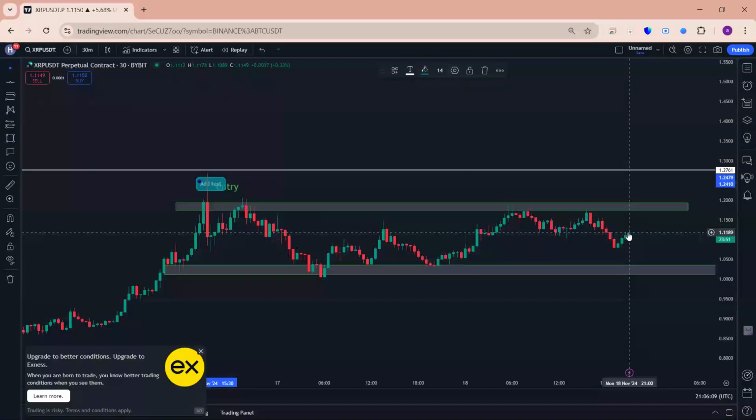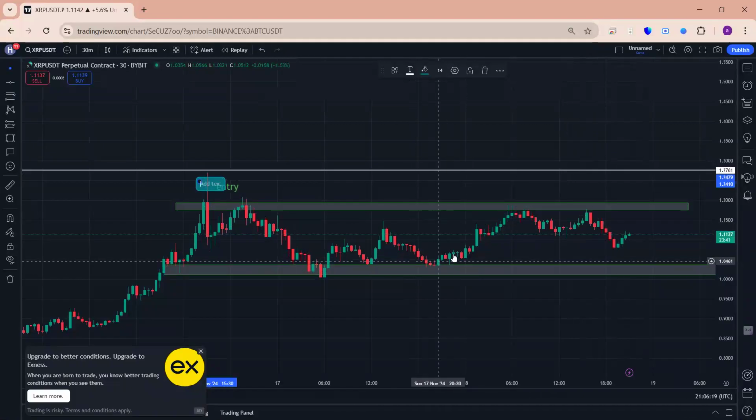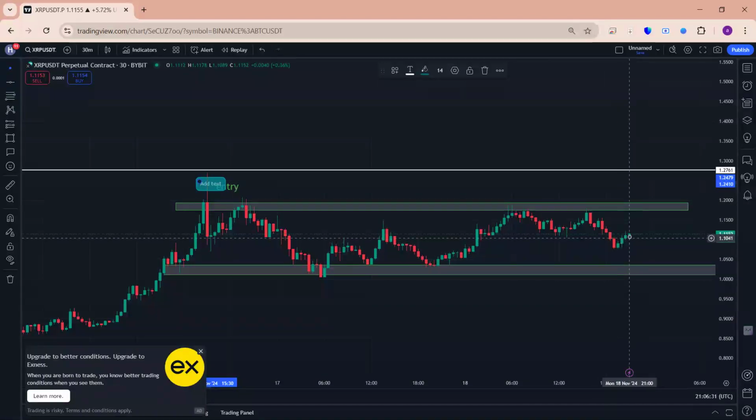So I won't be surprised if XRP at this level breaks above this level in order to grab another liquidity. If you take a look, the movements are in range. They're like a ranging movement, which means that the amount of liquidity is no longer enough to push the price either up or below. Now, what will happen? XRP will have to move up to around this level again and grab another liquidity.